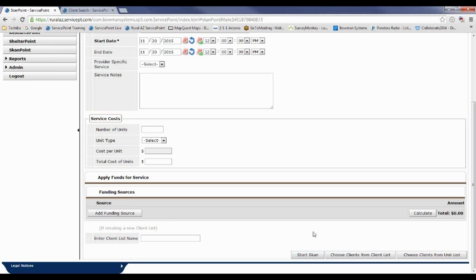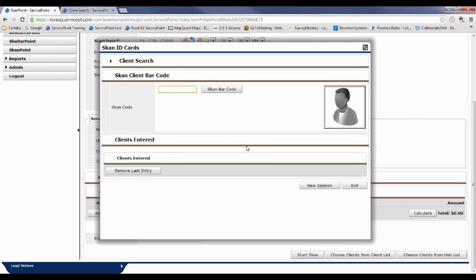Let me demonstrate Start Scan, adding the clients one at a time first. So click the Start Scan button. Scan ID cards pop-up window will come up. However, your client does not have to have an ID card or a barcode to utilize this.